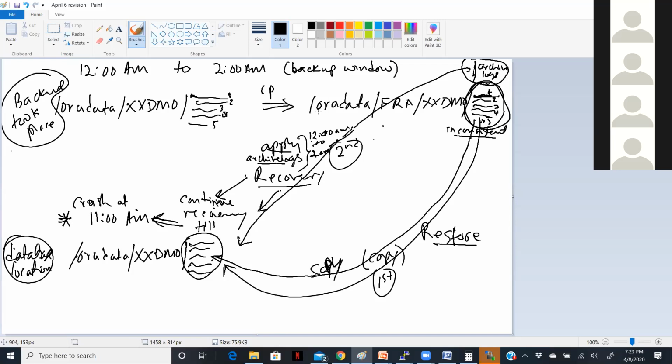Yeah. But remember, I said we are going to do different scenarios of recoveries because there are some recoveries that we are going to do when the database is up and running. That is when there is a non-critical file that is crashed. But we can also have scenarios when the critical files crash. In that case, you must shut down the database. So there are two different scenarios which will call for different types of recoveries. Does that make sense? Yes. All right. So we're going to do both scenarios today.